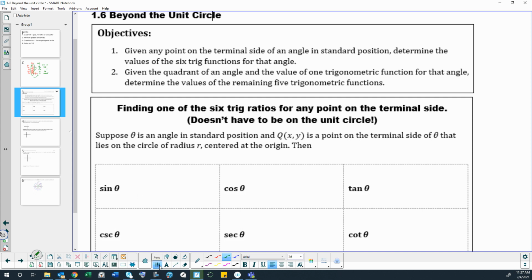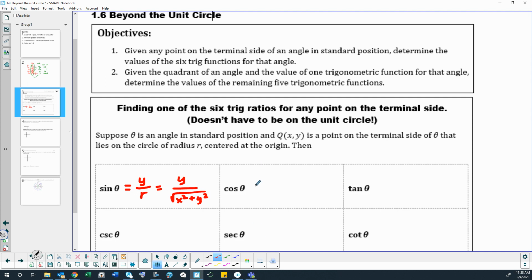All right, well, sometimes we don't even know what r is. All we know is what x and y are. That's what this is getting at, is what if all we know is x and y? Well, x and y are the sides of a right triangle, and r can be found using Pythagorean theorem, correct? So sine, therefore, instead of just being y, can be y over r. Or, if needed, to find r, it can be y over the square root of x squared plus y squared. Does that make sense?